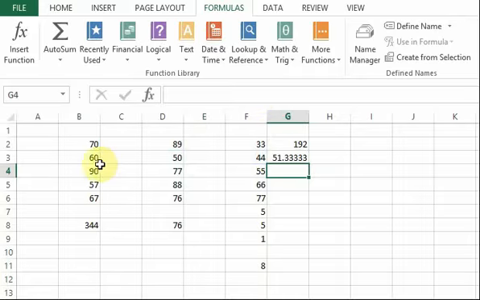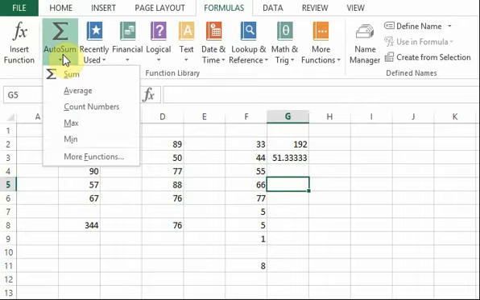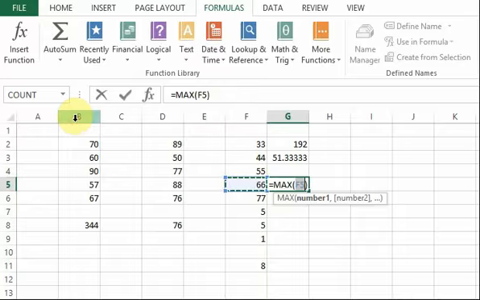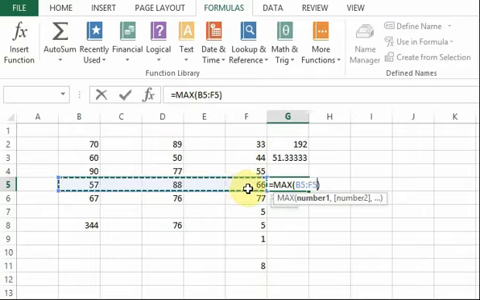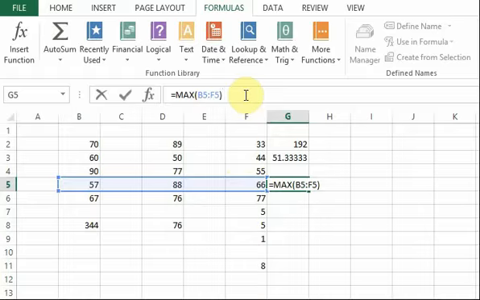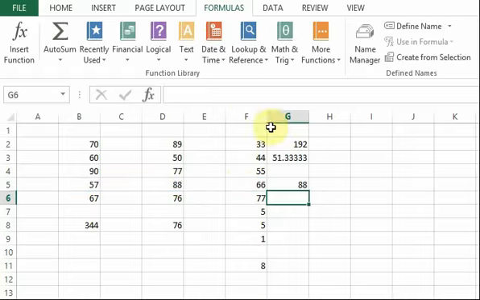Now it is giving the average for this value. Now similarly let's say here I want to find the maximum, right? Now see the formula max F5, it is just taking that cell only. So we need to select from here to here, then check the maximum, 88, right?